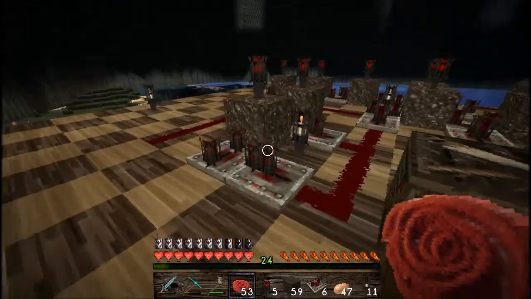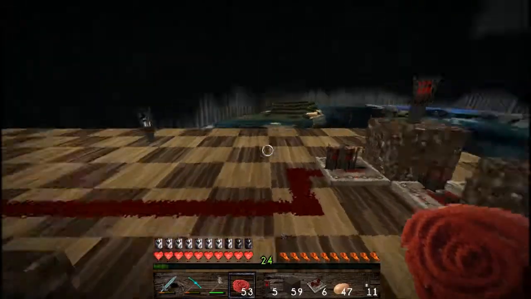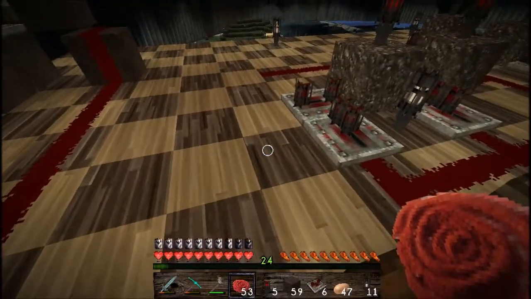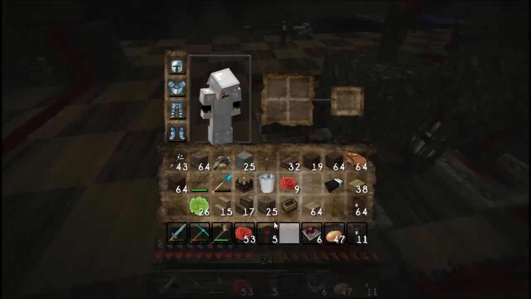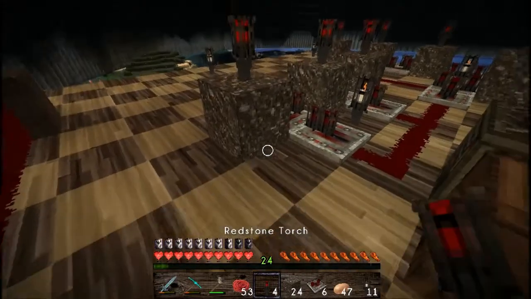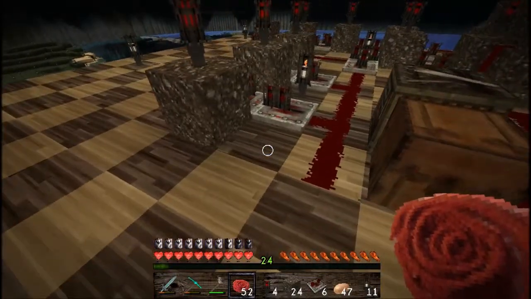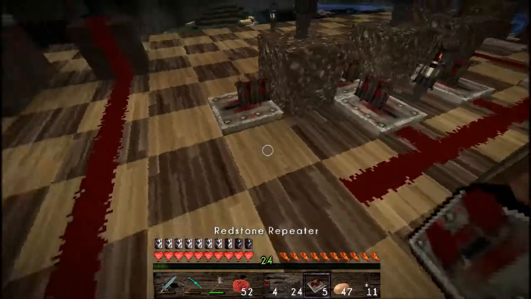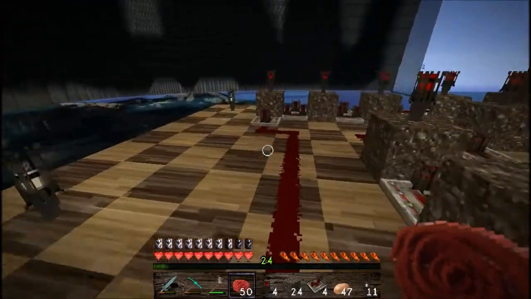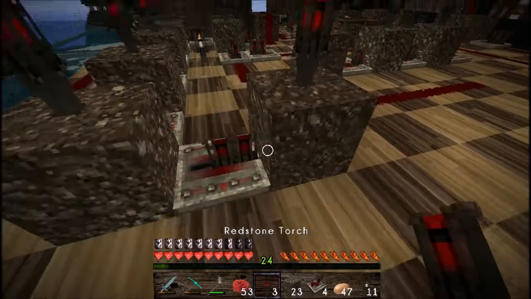Hey, I can fit in it. Okay, right now we have 1, 2, 3, 4, 5, 6, 7, 8 of these counters. So we need 2 more. So let's just use the gravel. 8. Yeah. 9. Will this work? Will you work? Okay, so the 10th is gonna have to be here. And 10.